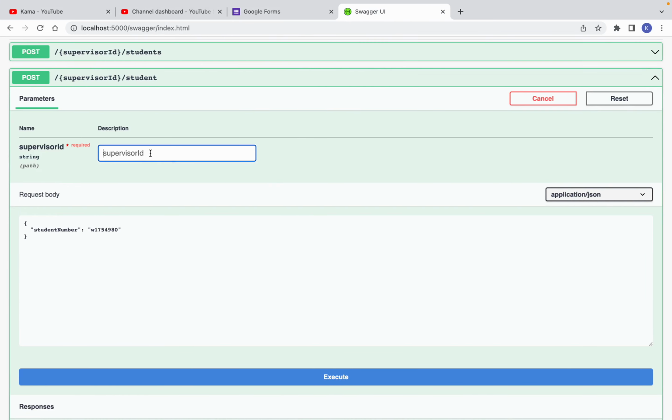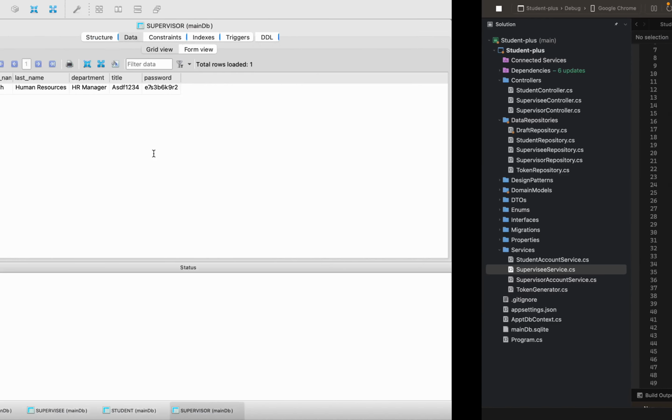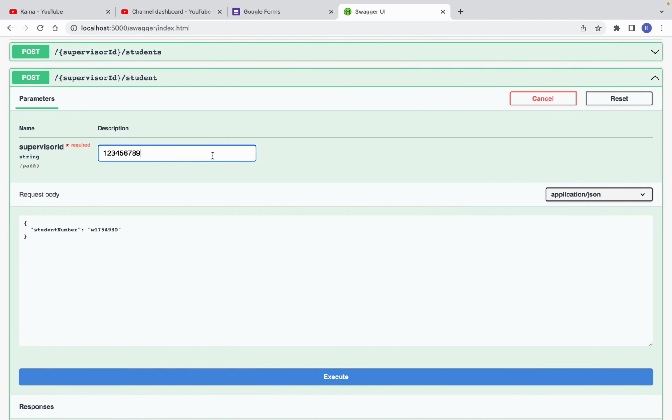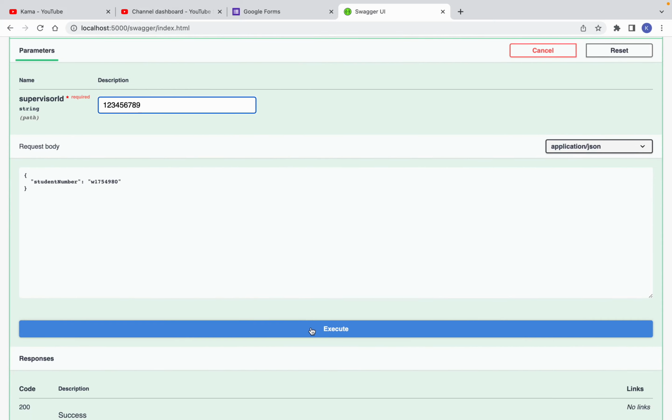This ID is not a university ID or university number. This is the unique ID of the supervisor within the database, which is this one. Just for demonstration purposes, I'm going to make it big. Okay, so I'm going to add this one, and I'm going to execute.